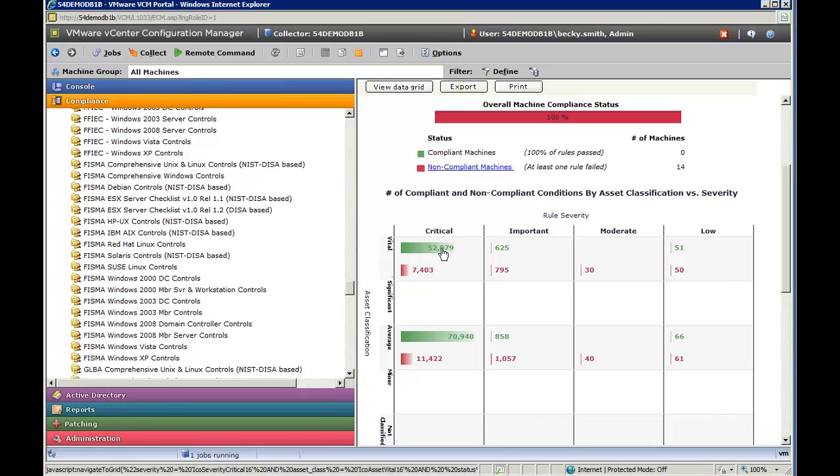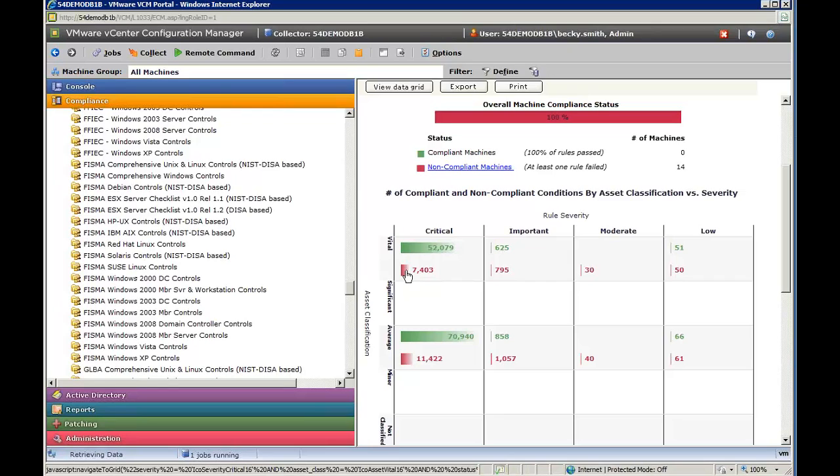So with DISA, there are rules that are considered critical, important, moderate, and low. From an administrative perspective, on my average servers and low severity for the rule, I'm not going to be that concerned about these 61 failures down here, because they aren't critical rules and they're not on critical assets to my organization. Instead, I'm going to focus on these 7,000 right here that are failing and drill into those details.